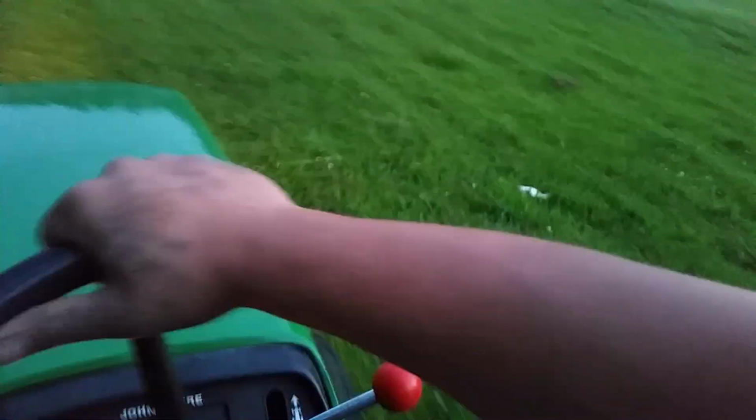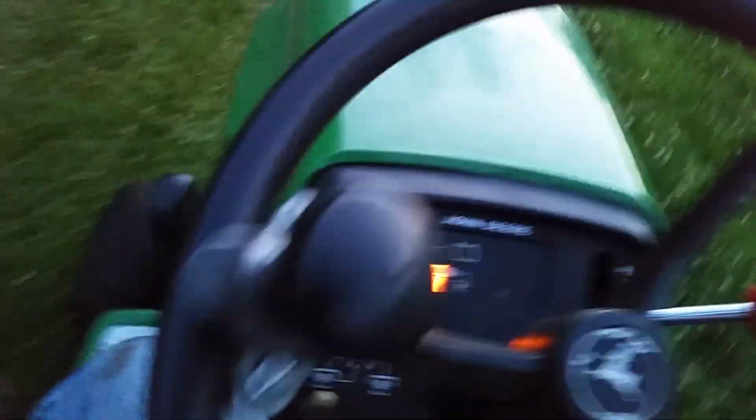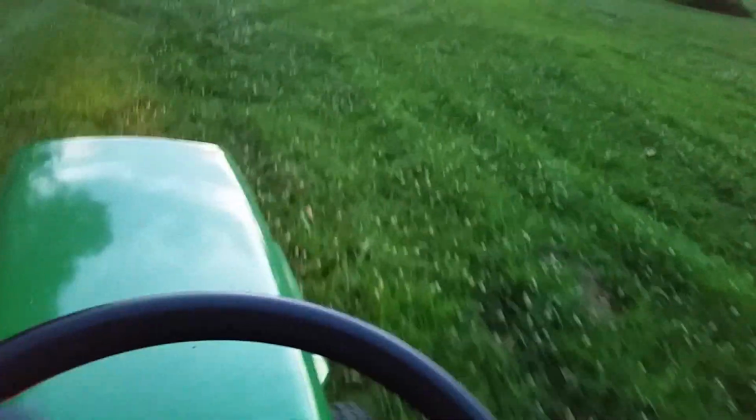But anyway, I got this tractor home, made that one video of me driving it home, and then it took me a while to figure out how to hook up the mower deck because it's a horizontal shaft engine. And the PTO goes out the front and it uses a mule drive to drive the belt. So the mule drive was a little bit of a challenge to figure out. So it took me a while to figure out how to set that up. But once I got it figured out, I figured out how to set the mower deck tension.